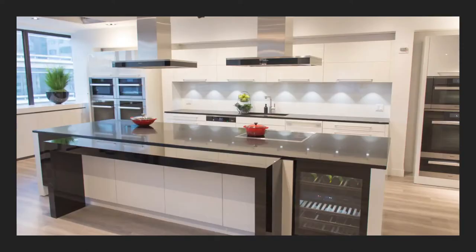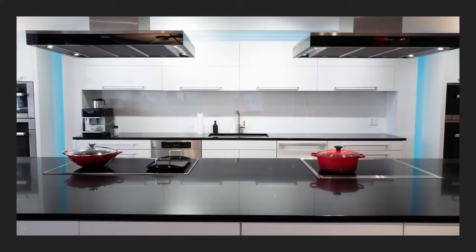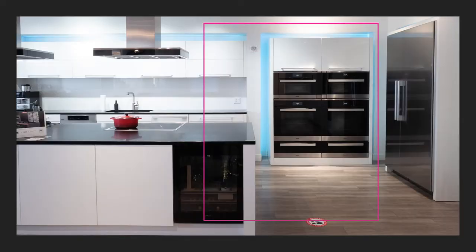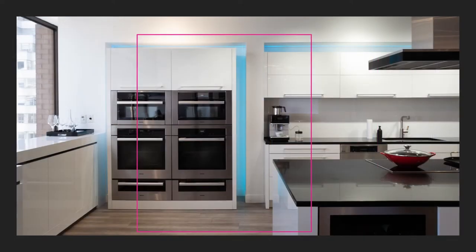My first impression is that it looks like a showroom. Since this was running in Food and Wine, the readers are probably not cooking in a showroom, so we need to push the idea of a home kitchen as much as possible — which is where props come in. This is the main kitchen area where the shoot will take place. I really love this angle and think it could be striking as a hero, but there's no oven. On the right side, we can shoot the portrait straight on with the oven behind it. Double confirm everything — on one shoot I shot for three hours and we were using the wrong oven.